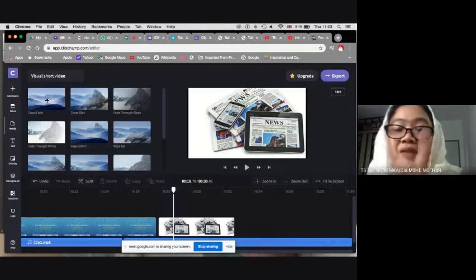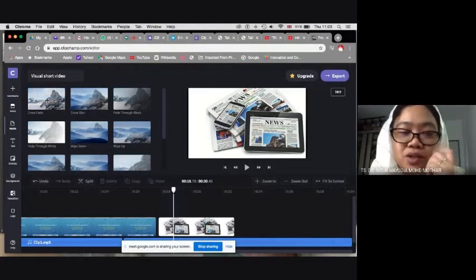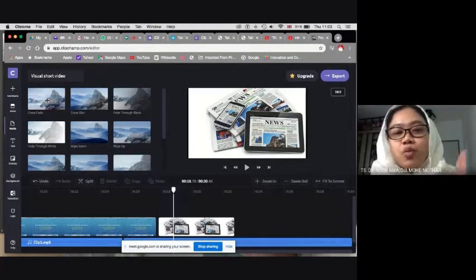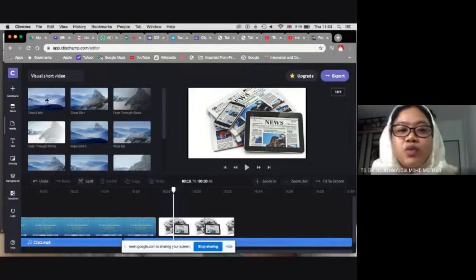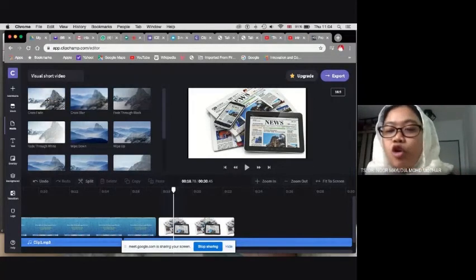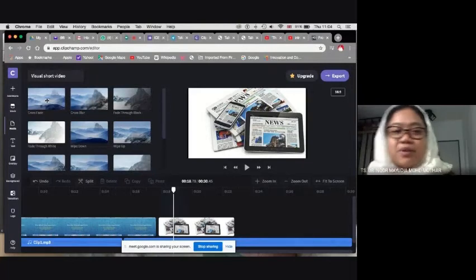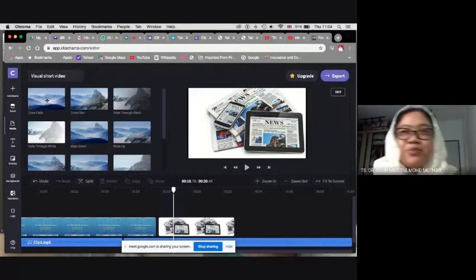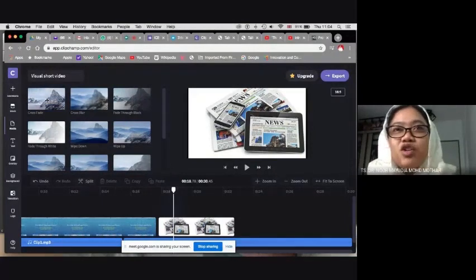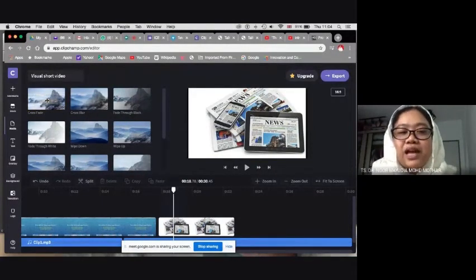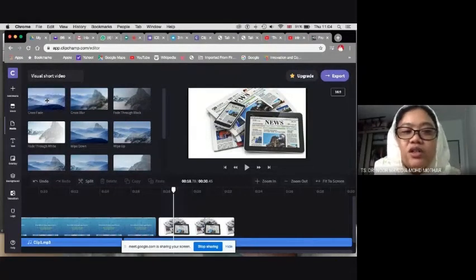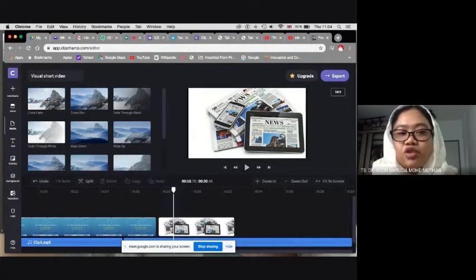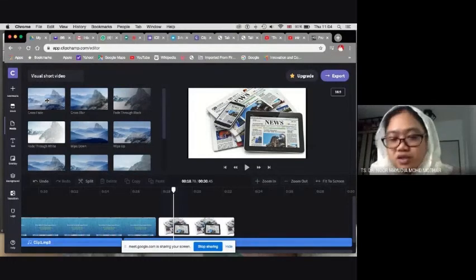So now, one thing about transition, if you want to use transition, make sure you choose only one type of transition and you want to use that transition for all. You cannot choose, for a while you want to use cross blur and then after that you want to use wipe down. After that, no, there will be no continuation in your design. So what you want to do is that if you want to choose one transition, just choose one transition and keep on using it afterwards. Just use one type of transition.